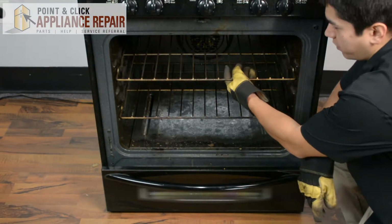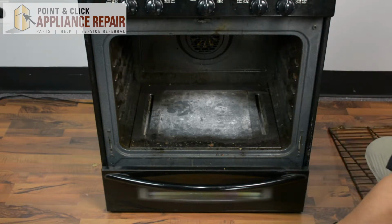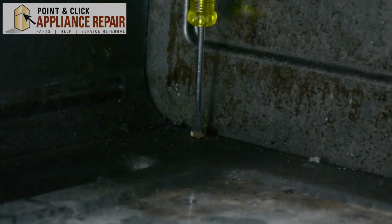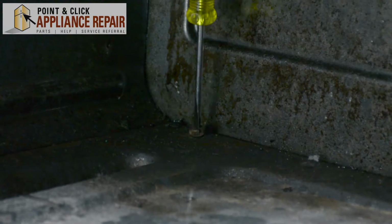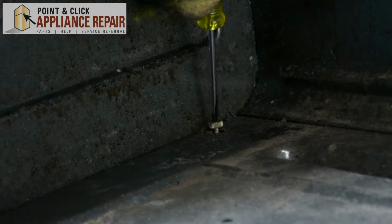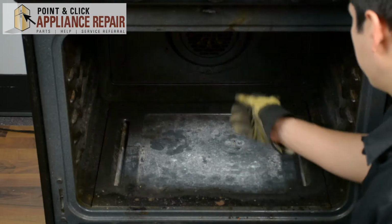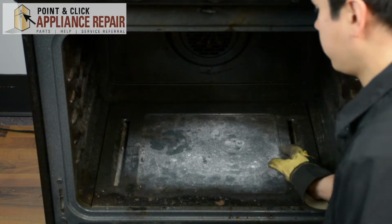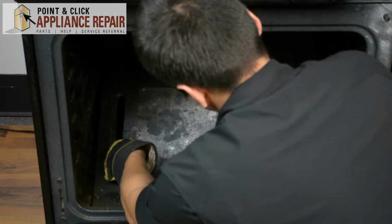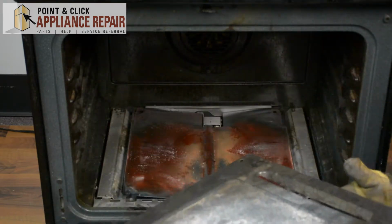The next thing I'm going to do is pull out both of these oven racks. Just set that off to the side there. And we need to remove these screws back here. So, starting with this one, using our flathead. Okay. So now that we've got those 2 screws out, we can take this panel out here. Let's get it out. Pulling it up. And sliding it out of this slot here. And now we can put this off to the side.